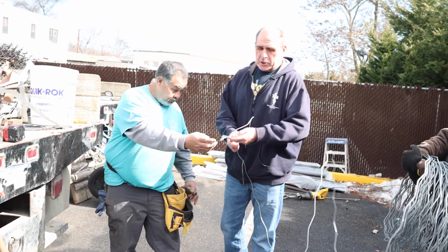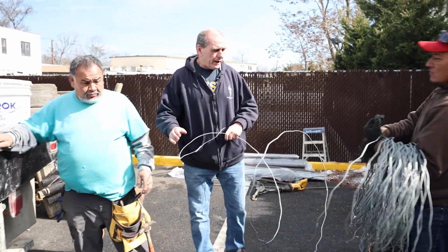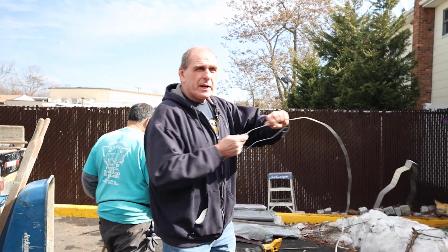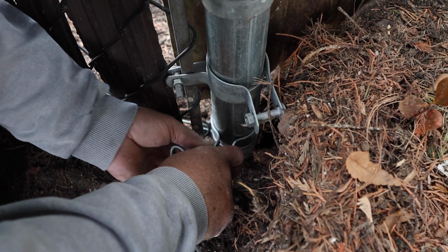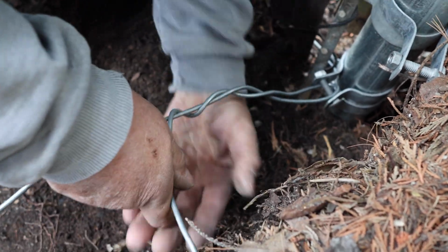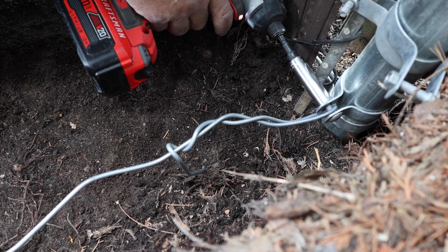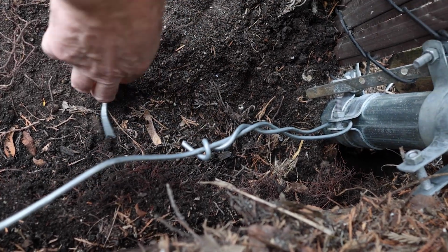It's very thick coil wire, so he just bent it over so it's a little bit easier to feed through the brace band. We left a lot on the end so that he could tie it, because he could always cut off the excess. Let's go, guys. We have the brace band on the bottom. Fred, you're going to feed that through the brace band. All right, we're going to cut off all the extra right here because we don't need it, and we're going to dispose of this.